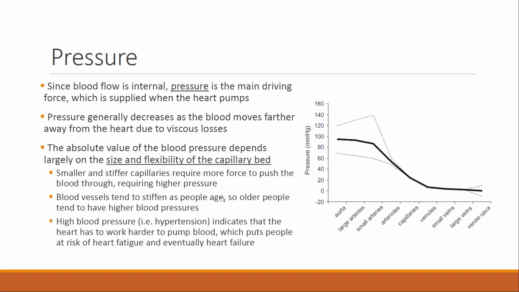Okay. And so high blood pressure is a disease that you hear pretty often that people have. Another name for that is hypertension. If you hear that someone has hypertension, all that means is that they have high blood pressure, okay? And basically what that means is that the higher your blood pressure is, the harder your heart has to work in order to pump blood through your body, okay? Because if your heart has to generate a pressure of like 140, that takes a lot more work than having to generate a pressure of like 60, right?